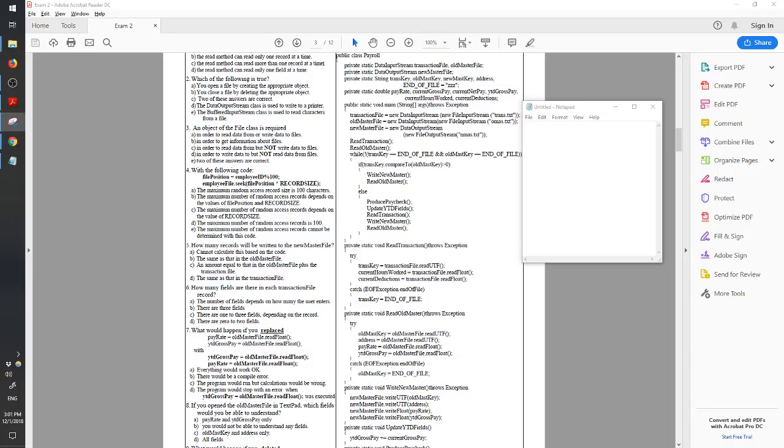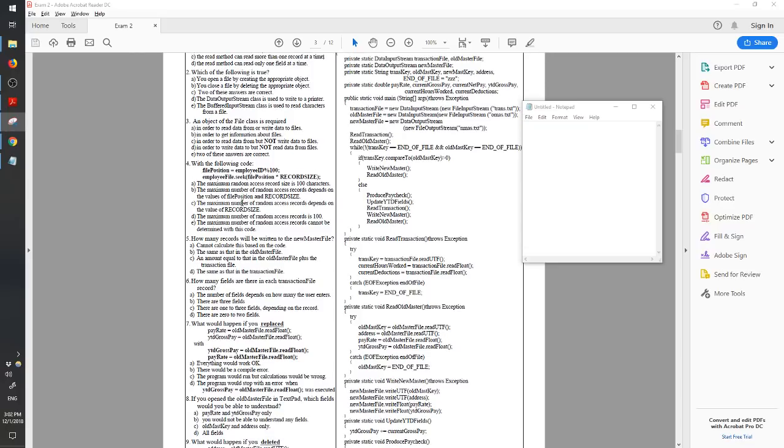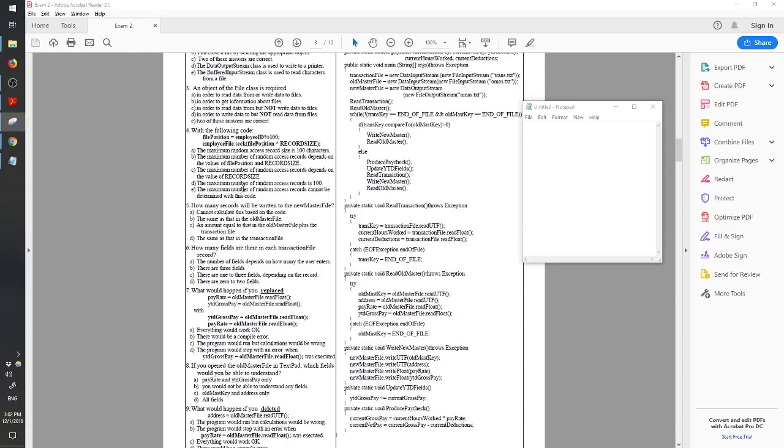So moving on to question number 4, with the following code, what happened? We want to see what this code is doing first of all. It's saying file position was employee ID 100, employee file .c, file position, record size. Whenever we look at this percentage, it's basically telling us what the maximum is.